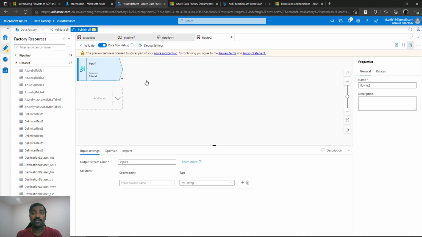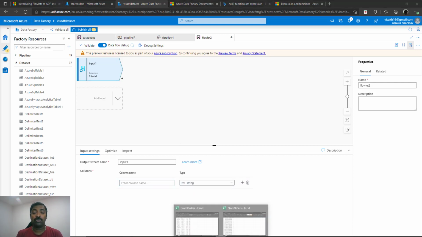So maybe in one case, one set of data might come from a relational database, whereas the other set of data will come from a different system. To make it generic, we can always define a generic input for our Flowlet so that it can work with any different types of sources which are a part of the ADF pipeline. We have defined this generic input, and because we are defining the generic input, we need to define the complete metadata as well, which means the columns.